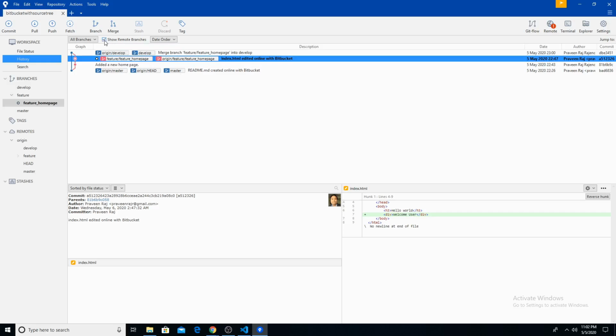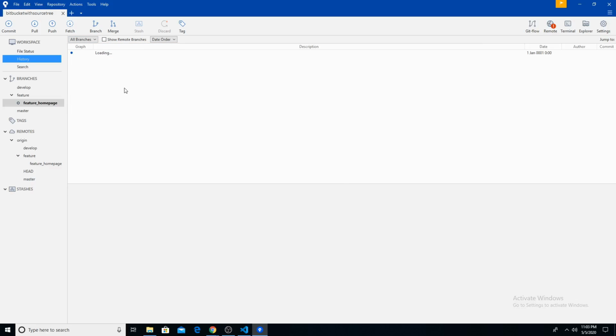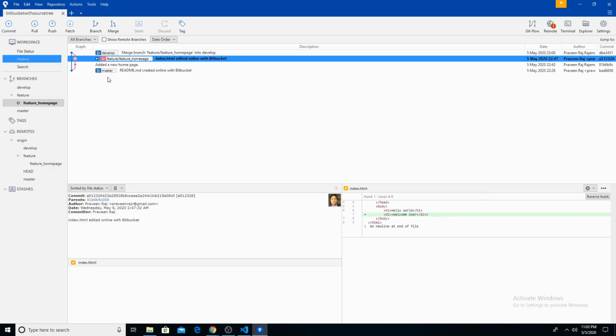You can say don't show me any remote things, just show the local ones. So it takes away all the origin keywords. When the remote things happen, it just removes that from your screen and keeps it clean. Sometimes I prefer to remove the remote branches so it's not cluttered. As long as the remote and the local are in sync, you know what's going on. So that's what this shows.